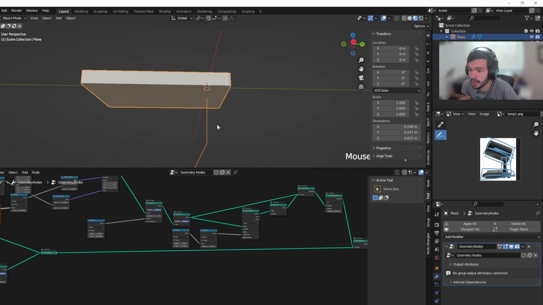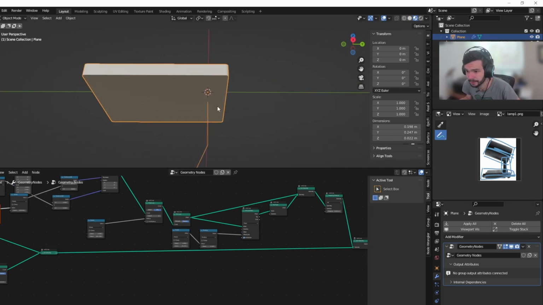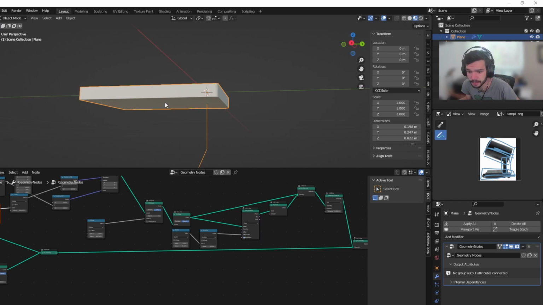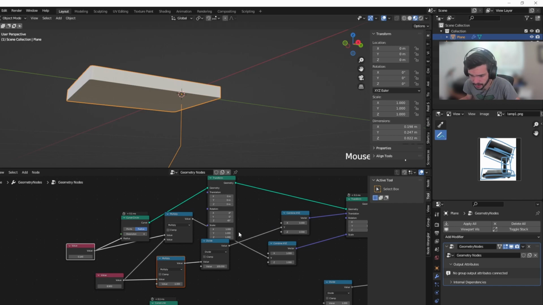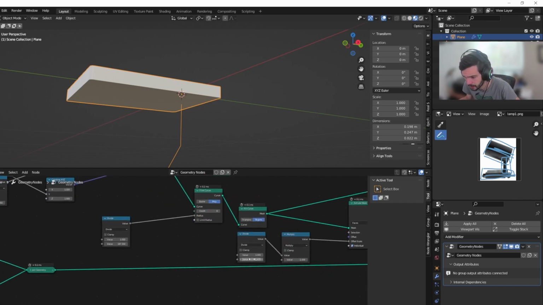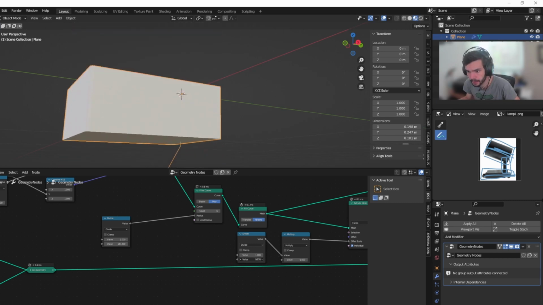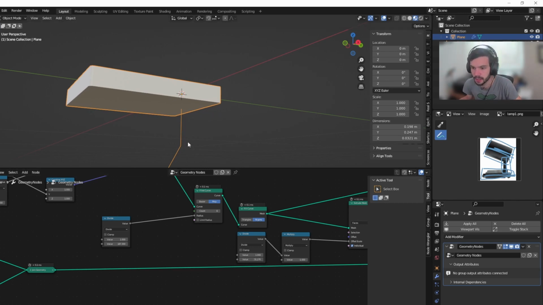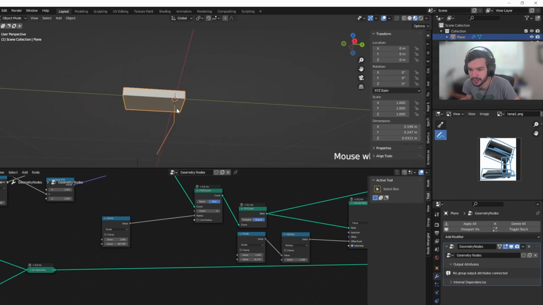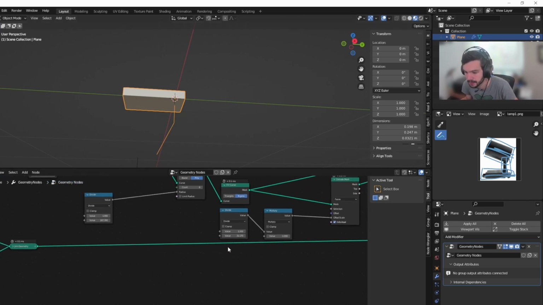Okay, we are almost done. Since we are changing the thickness over here, we want to change the location of these two lines if we change this thickness.